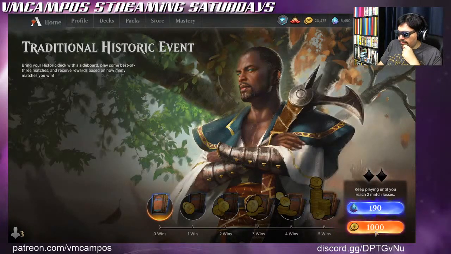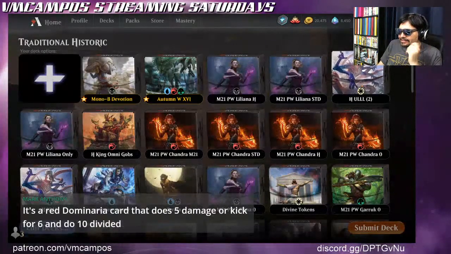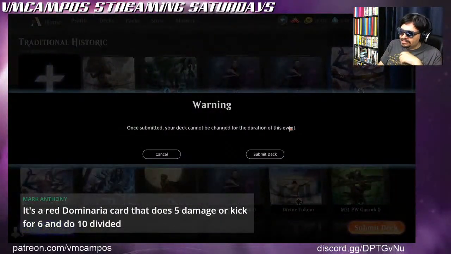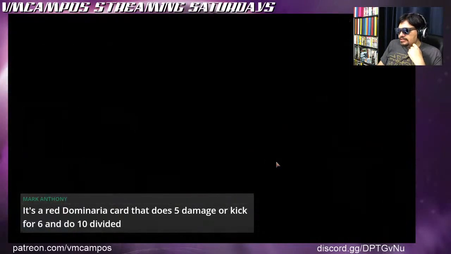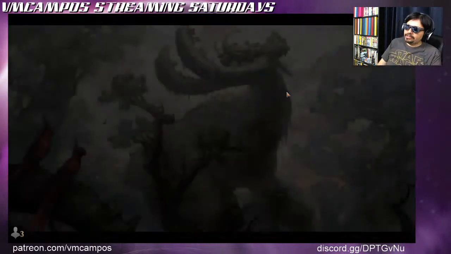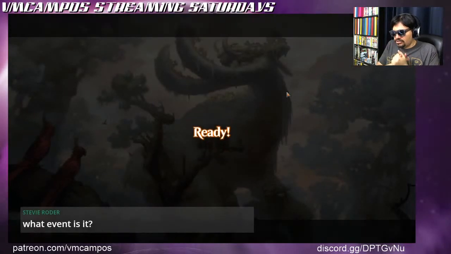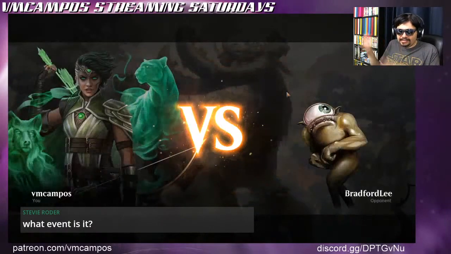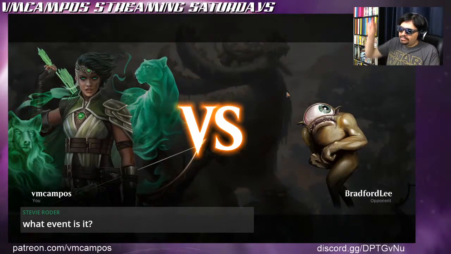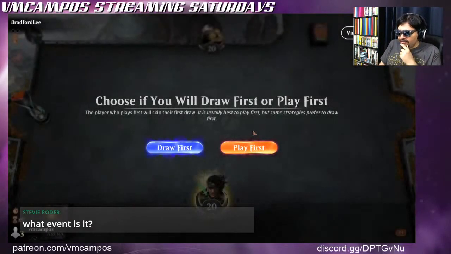Just to change things up, I'm ragging on this event, and here I'm just gonna try it. Well, I'm just gonna give it a try. Like I said, I don't know how many people are actually playing this event. It would be great to see the numbers of things. It's a red Dominaria card, does 5 damage, or kicks for 6 and does 10 divided. This is the event that's kind of like there behind the scenes all the time, unless you actually go look. It's there all the time. It's not a special event, but it's just there.